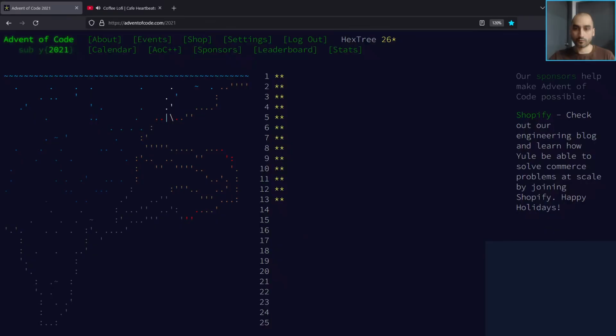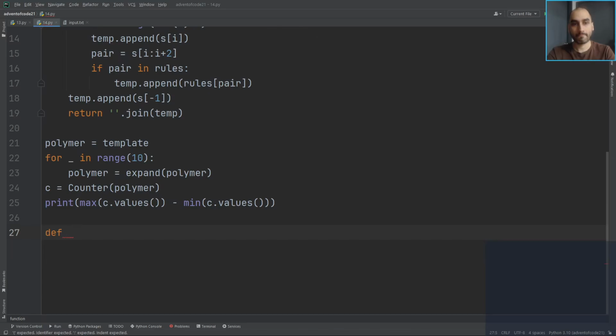All right, I think I can sort of see how we'd write this. We want a method that, given a string, performs one step.